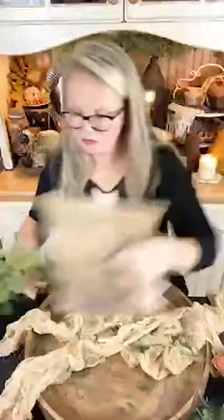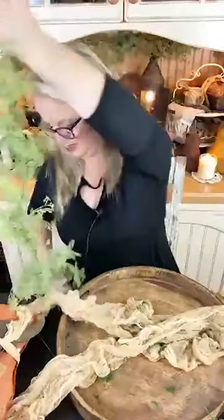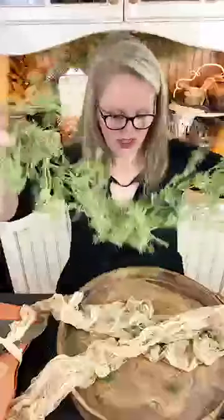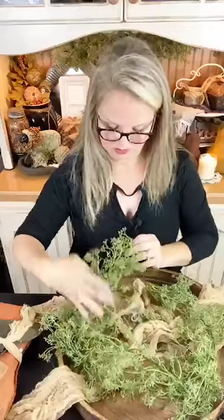Nothing too crazy, okay? Let me slide this over because I want to make sure you guys can see this the best way. And then I take just a little strand of this greenery. This is not the full strand. I think this is just half of the piece of garland. And then I just make a circle. Let's go this way. Let's put the ends in the back. It's big enough to go almost all the way around.